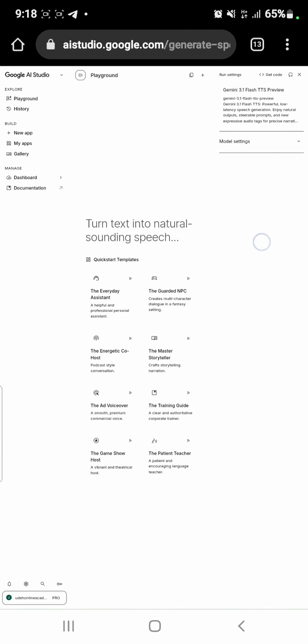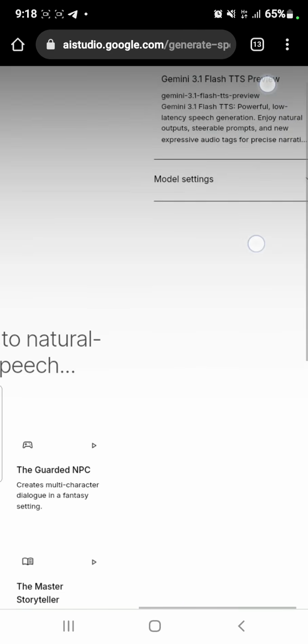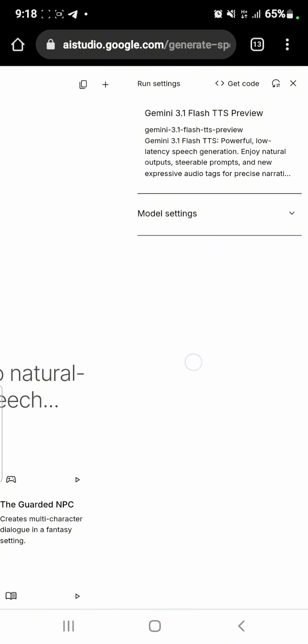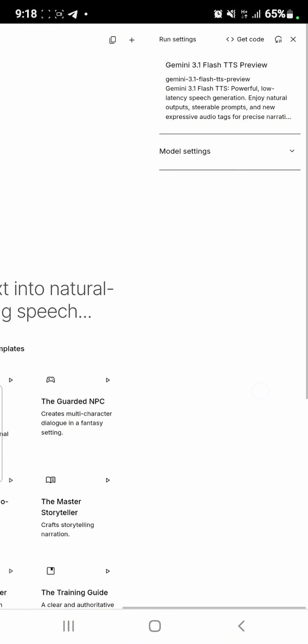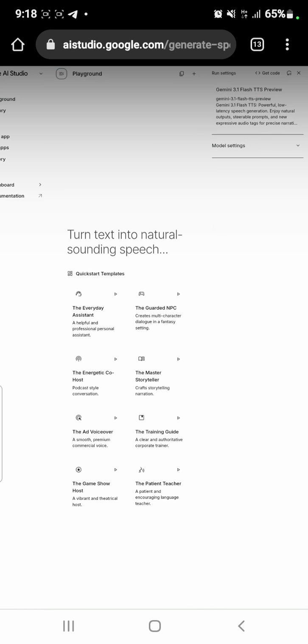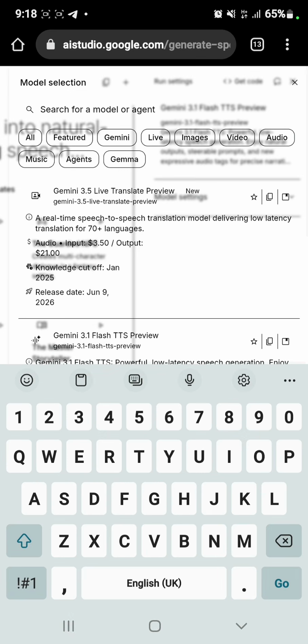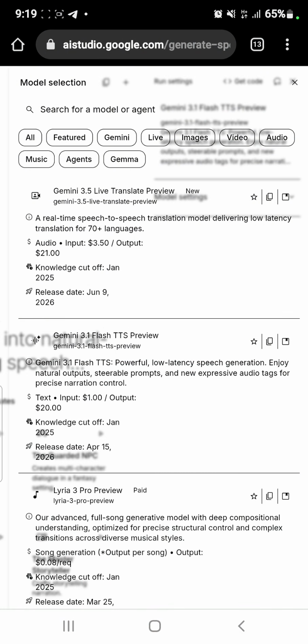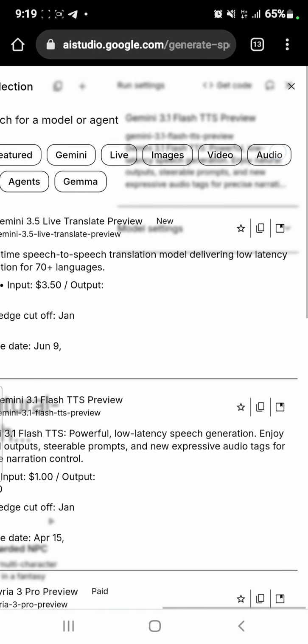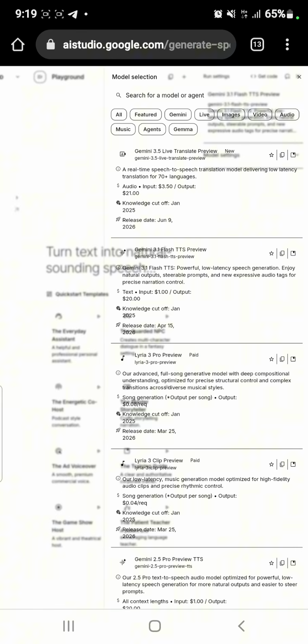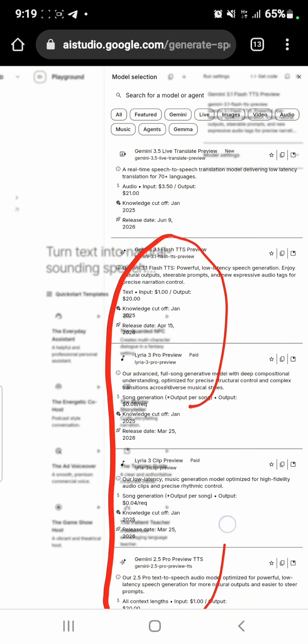So once you have something like this, look at this place. Do you see this place that says Gemini 3.1 Flash? I am not going to use this mode. Now the mode I'm going to use is 2.5 Pro. So I'm going to tap on this place. Now when I tap on this place, this is how to do it. To select your mode, you tap on that place and you click on this studio, this audio rather. So when you tap on this audio here, for people that are not seeing it, this is the audio I'm talking about. So when you tap on this audio, then different modes of voiceover will come up here.